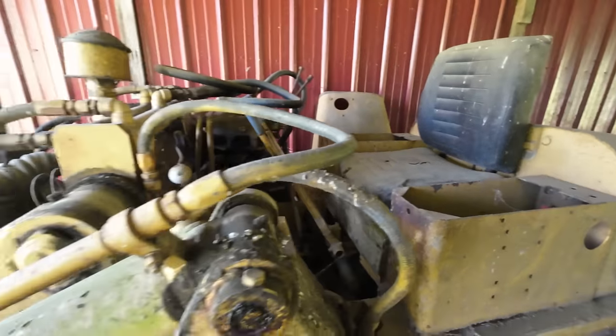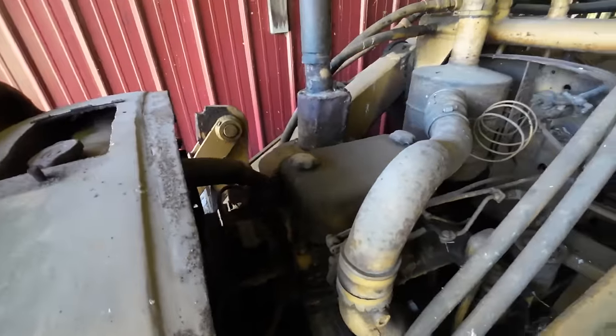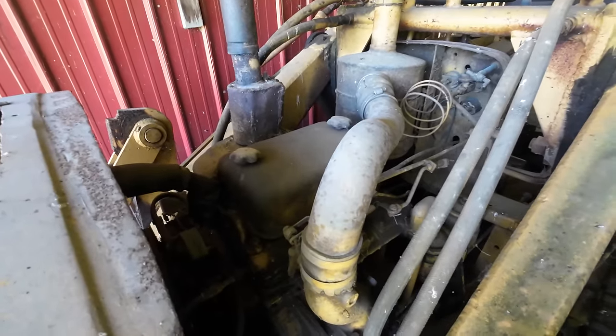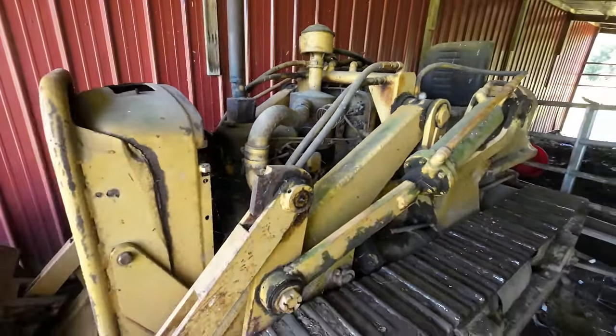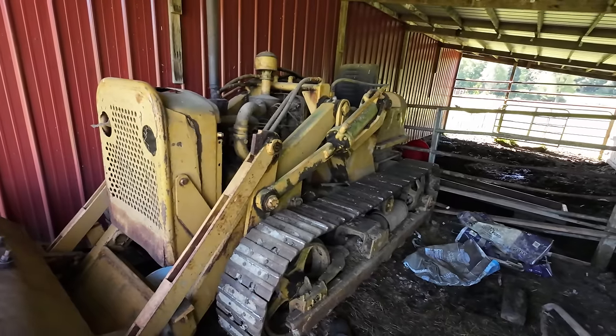Says he pulled the head off the Detroit here. It's a 271. Said he pulled the head off of it a while back and was cleaning it up and might have knocked one of the nozzles off the injectors. So couldn't get it to run. I don't really have a whole lot of time to tinker with it today. I'm just going to try to winch it up out of here.